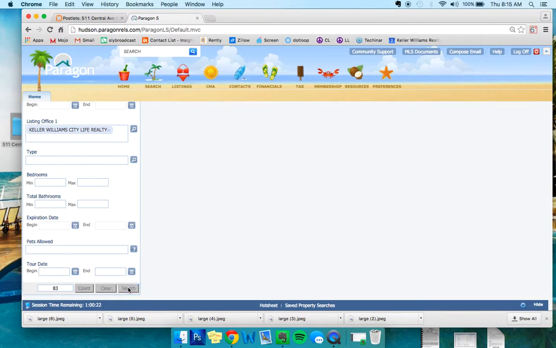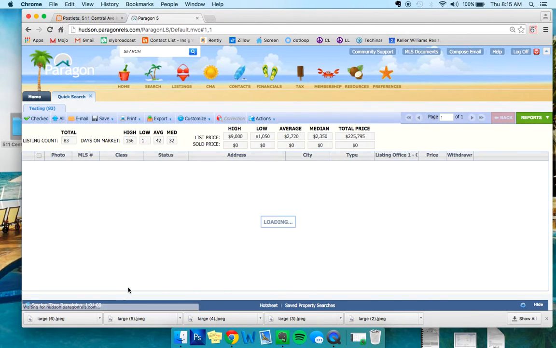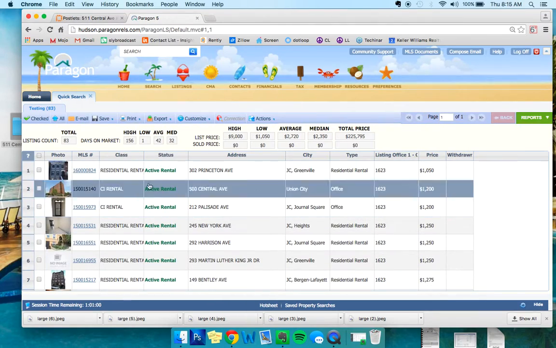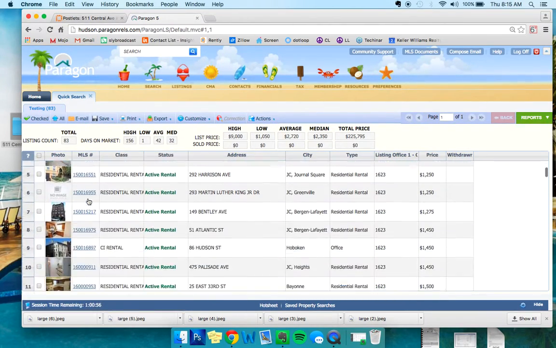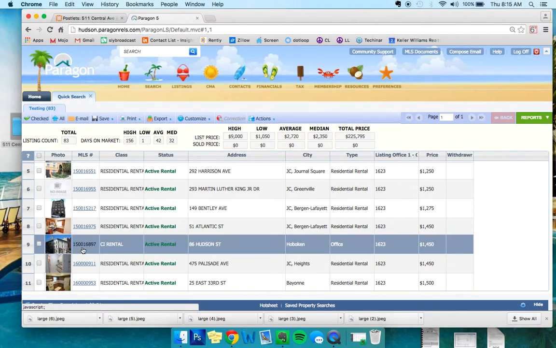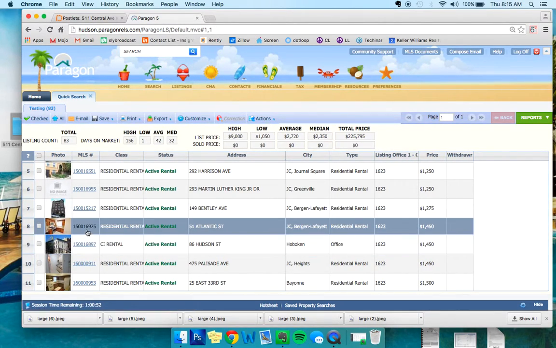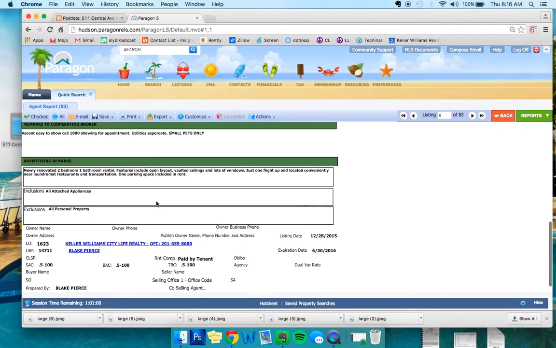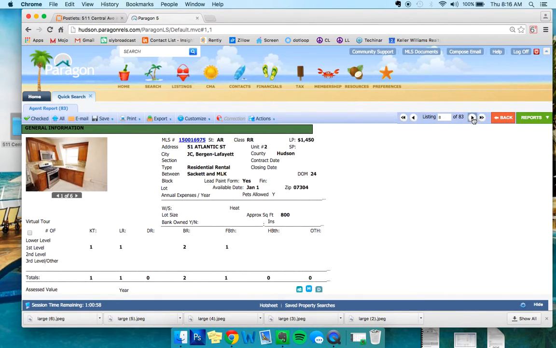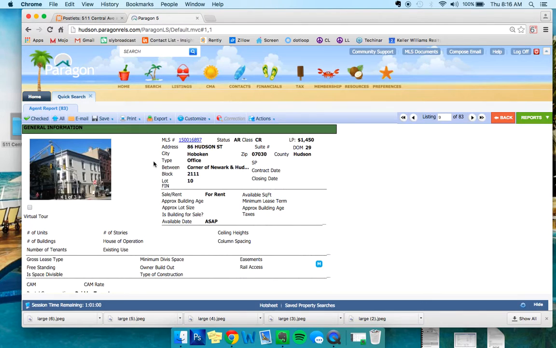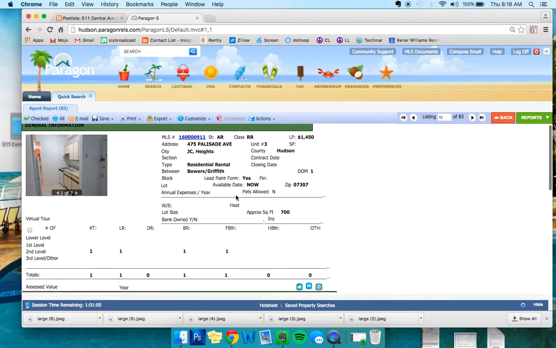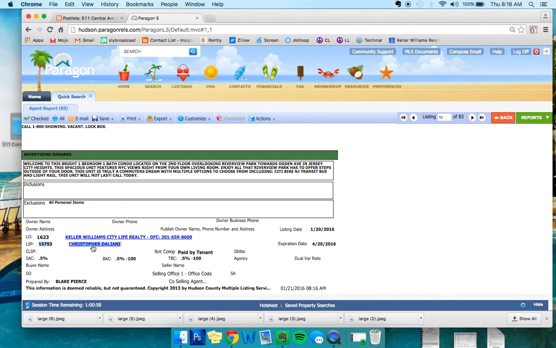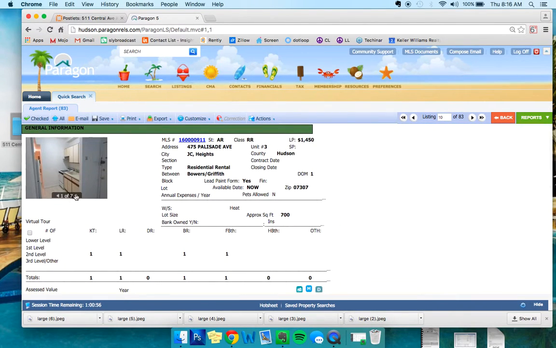So we're going to hit search, and it's going to pull them all up. So I would recommend going through these one by one. So, this one just happens to be mine, the one I randomly picked. So you could go through this and see. So that's Judy's. I think she works on a team, but you could always ask. This is Chris Daliani. He would probably allow you. You got to just always ask, though.